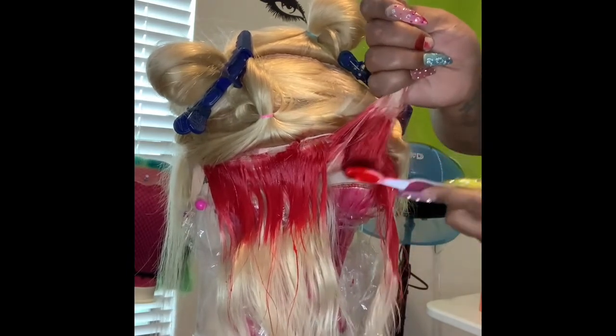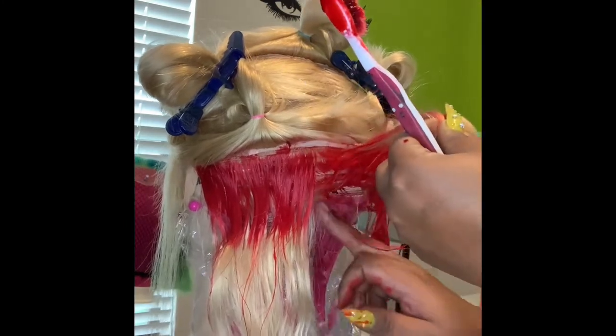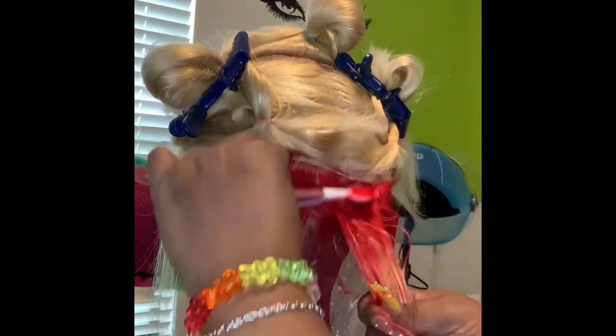So remember that, guys. Whatever works for you. You don't have to stick by the book. This is your technique. Again, this is how I make my wigs. You guys can do what works for you.